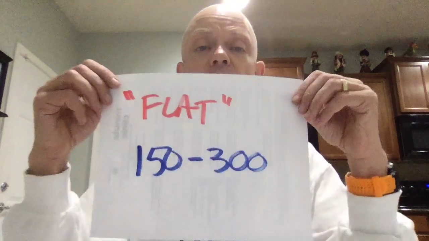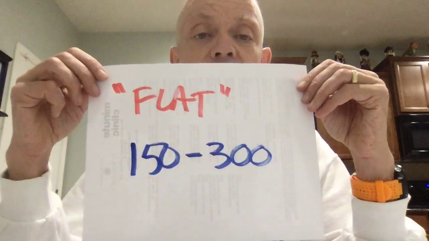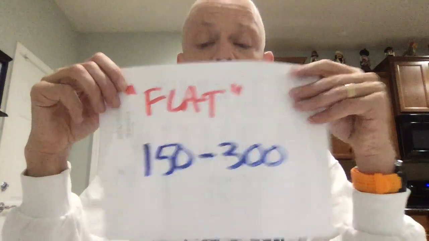Now, if you have a flat, which is usually a racing flat, typically the range is about 150 to 300 miles, depending upon your gait, the surface, the weight, all those factors. The shoe matters a little bit too. You might have heard, right now as I'm recording this, the Nike Zoom 4%, whatever the big long name is, a very, very popular, very expensive shoe. That's like 100 to 150 miles is all they say you're going to get out of that shoe. So sometimes it matters. But most flats, 150 to 300, depending upon all those factors.